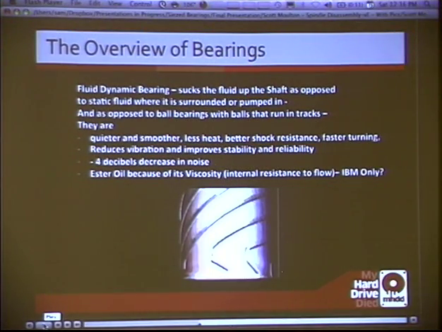So that's the part that makes it dynamic. Basically, what you're talking about is there's some grooves that are cut in the inside casing of the center portion of the spindle. And those grooves that you're actually seeing there that are in different directions are done so to increase pressure and to increase flow. So viscosity is basically the measurement of the fluid against resistance. And then that resistance actually causes the material to be sucked up the shaft from the base. So that's actually what's causing the bearings themselves to flow smoothly so that the center pin will turn.